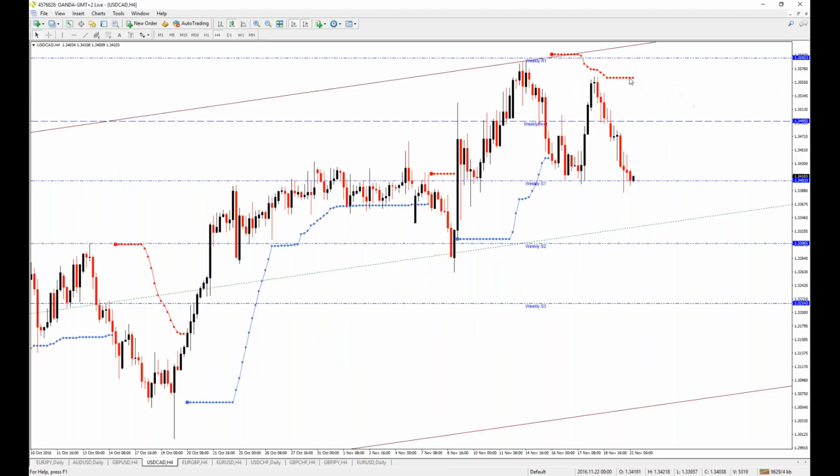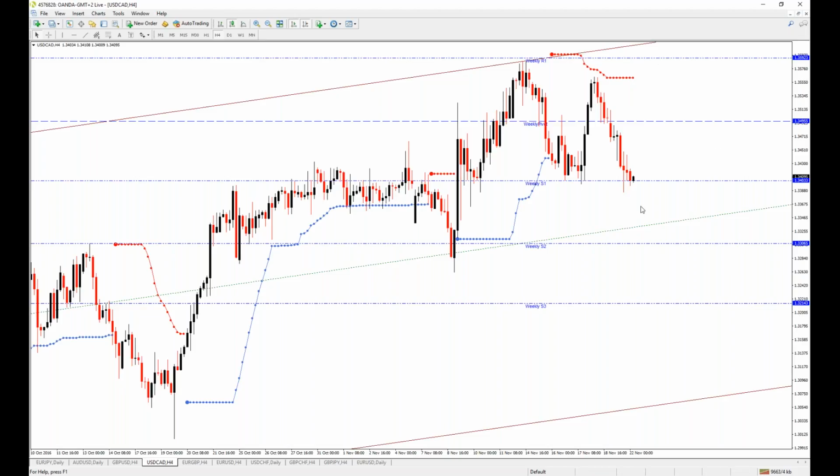And I have my red dots up here. The only problem is my red dots are up here in quad 4, way up at the top. So I need them to come down closer so I have a chance to get into the trade in quad 3.